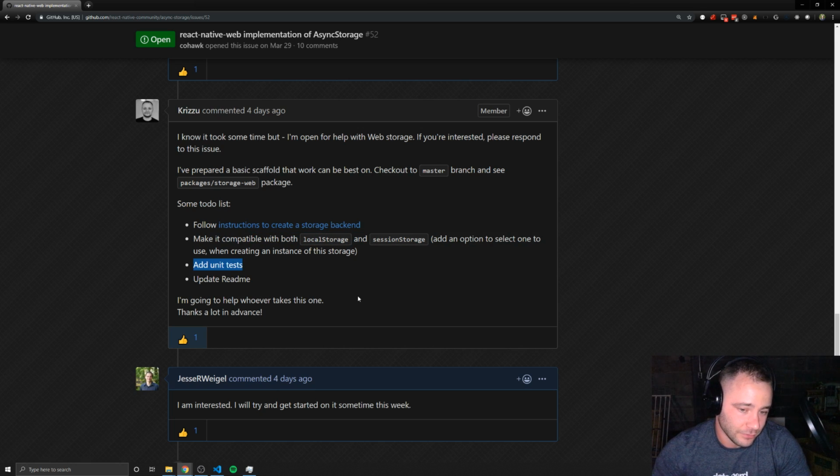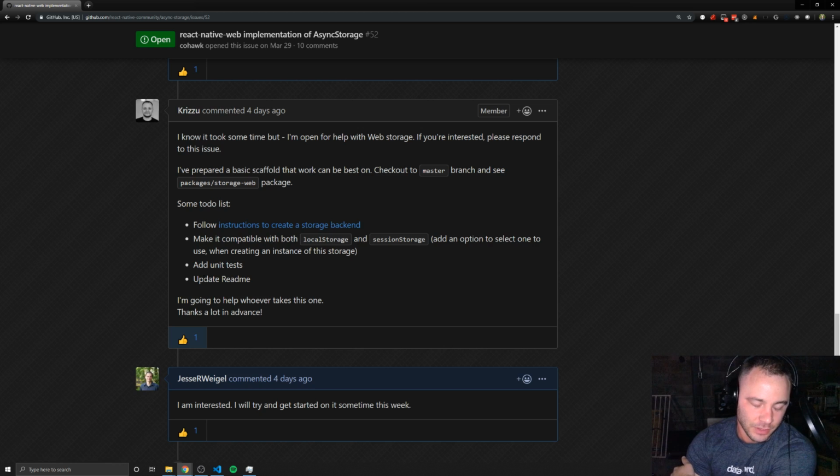Then unit tests, which are going to be a pain for me because I'm not really great with testing, but hopefully I can just copy and paste a lot of the tests that were in use for the mobile version, and hopefully they'll still work. I'm assuming they're using Jest for testing, so it's not like I never used Jest before. I'm just not really strong with testing. And then updating the README. Yeah, that's probably not going to be a huge deal.